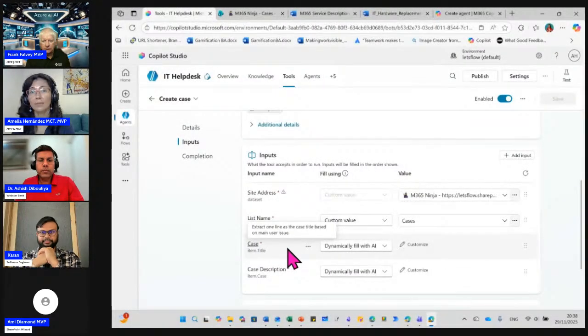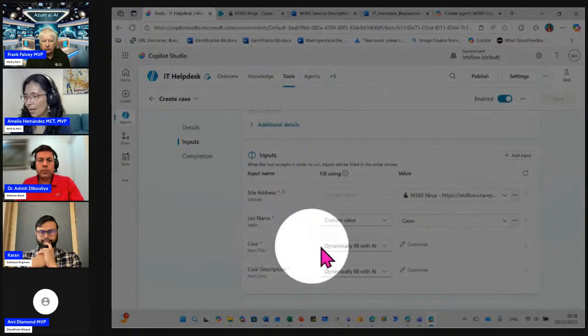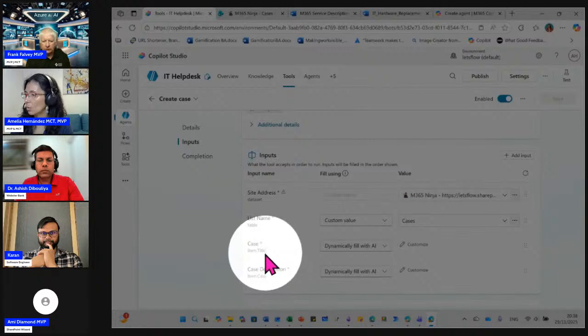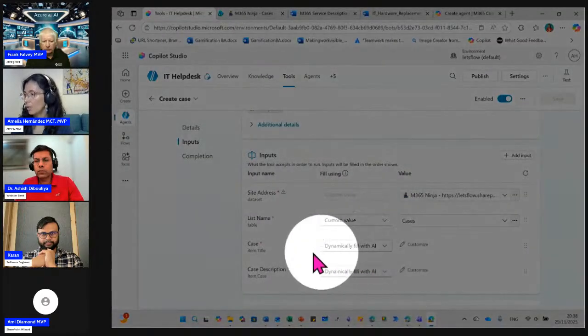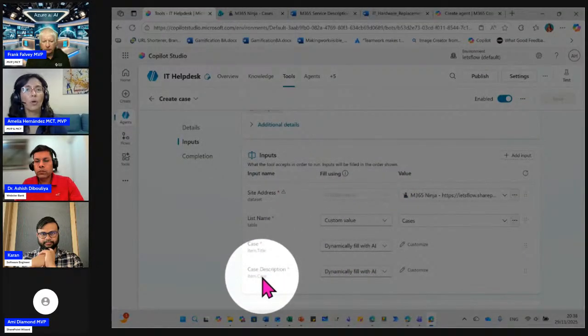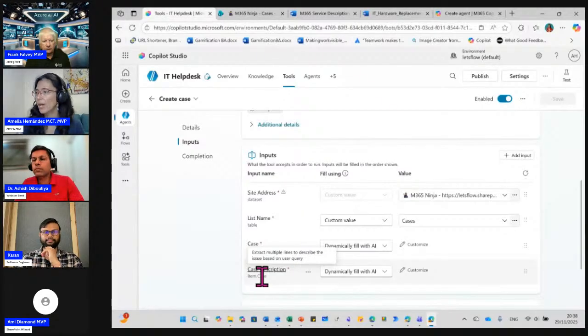And very interesting, when I selected cases, it was out of the box, those two fields were there, case and case description. And here, those case and case description are created dynamically, filled with AI, because this is, out of the context, one of the best things AI can do for us.